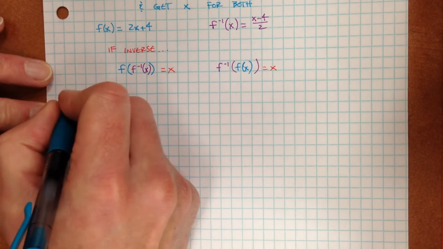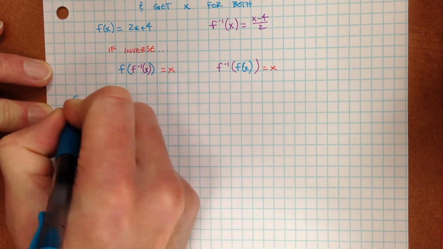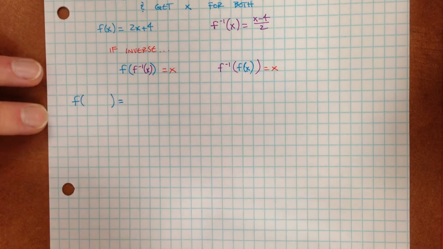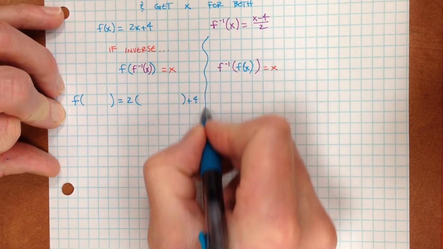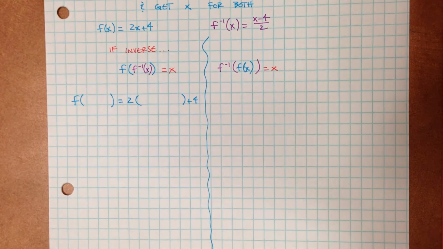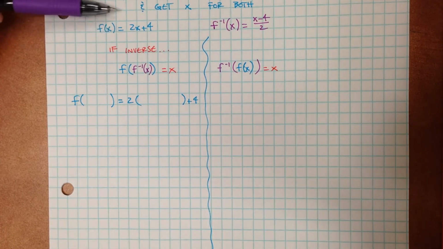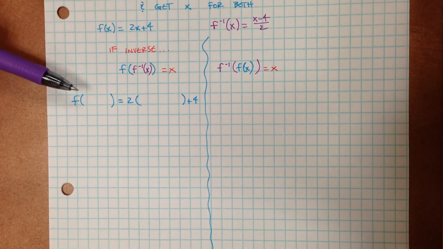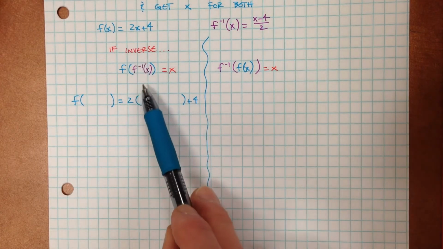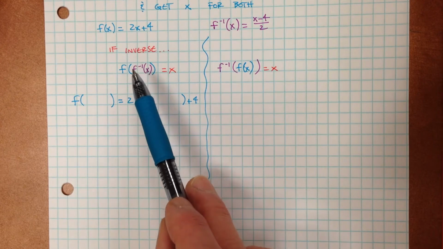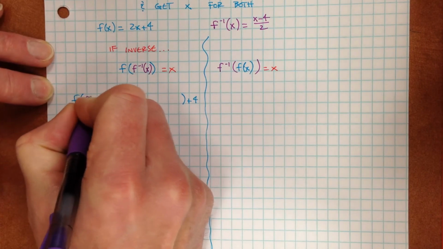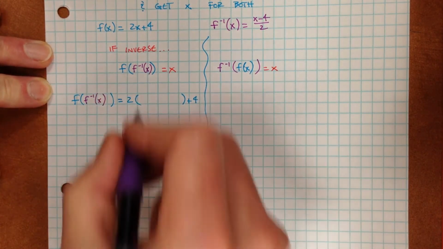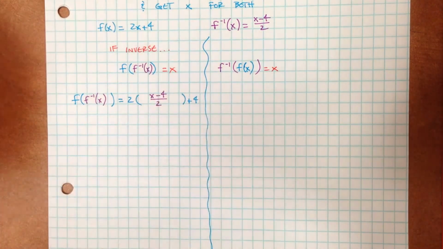First, I will take f of x. So f of f inverse of x is 2x plus 4. This little separation right there. So I have my two functions. There's one. There's my inverse. So I have f of x, which is 2x plus 4. Where x is, I've left a big spot because we're not substituting in a value of 2, we're not substituting in a value of 8 or 9 or 50 or whatever it is. We're substituting instead in a function. We are substituting specifically f inverse of x, and f inverse of x is x minus 4 over 2.